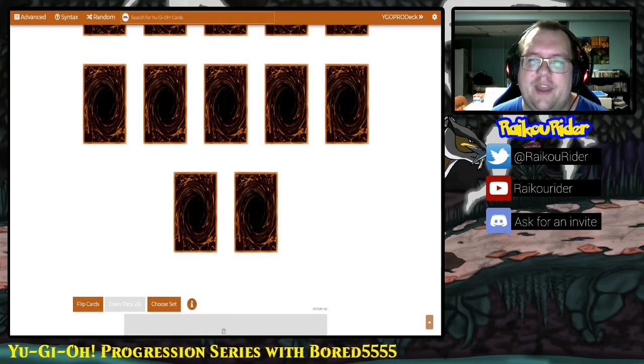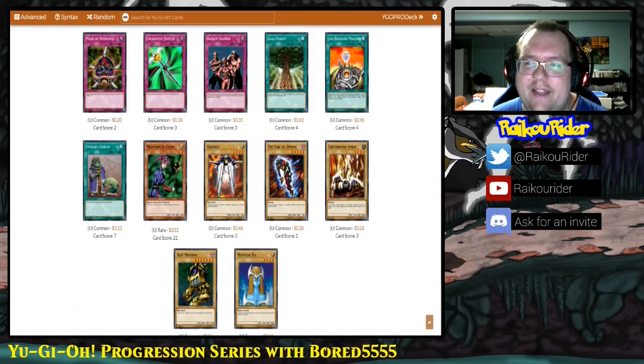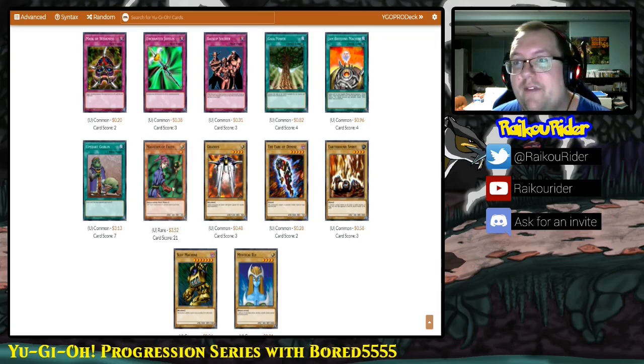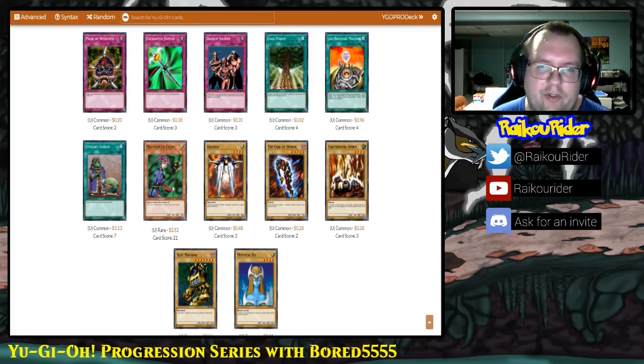And on to our second pack. Our second pack does give us a third Magician of Faith. That is something that we did not pick up in the Metal Raiders time period. We also got a copy of Gaia Power. Gaia Power is a card that I don't believe we got at all during the Magic Ruler opening. Oh no, I'm thinking of a different one. We did get 3 of this. But a lot of this is not particularly noteworthy. The Magician of Faith is nice though.